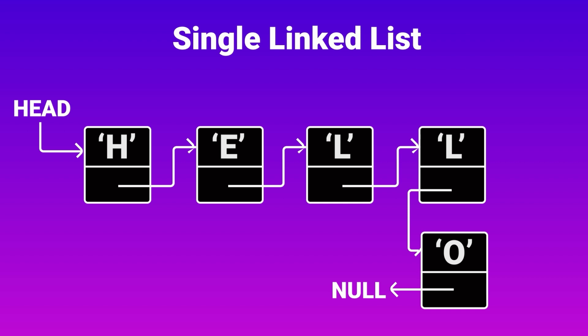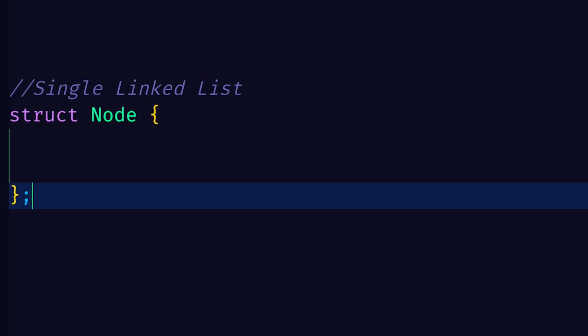Now, let's look at how to declare a singly linked list in code. In C, we have the option to create our own structure. So, I will be using C, but you can declare linked lists in other object-oriented languages using classes. First, I will create a new structure called node. Then, I will declare a member called data to store the data.